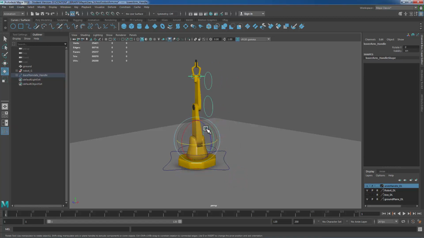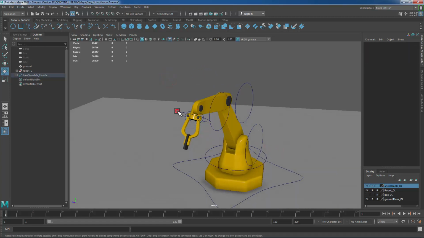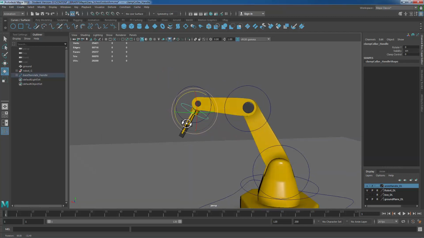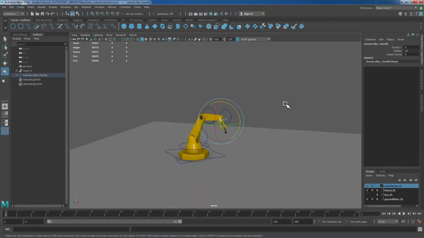I can continue up the chain and set these however I would like them. We have all of our limits locked down. Etc., etc. Okay, so this is working great.